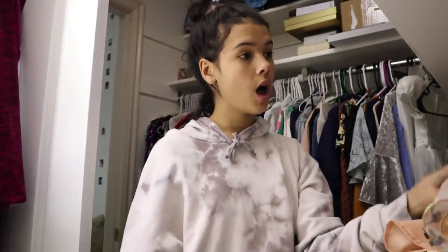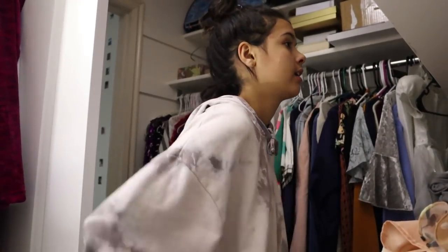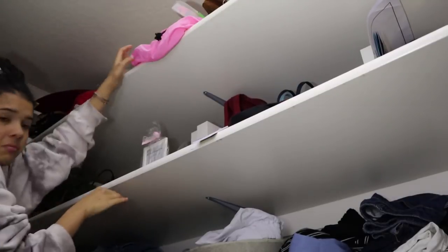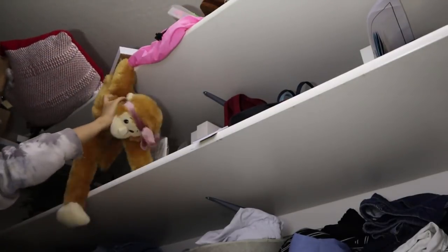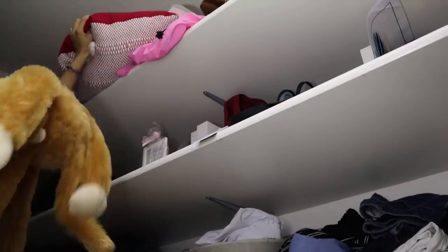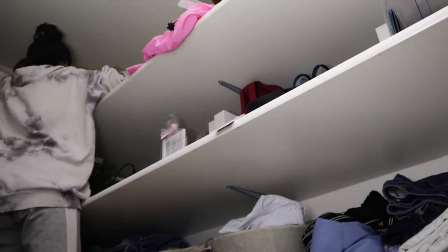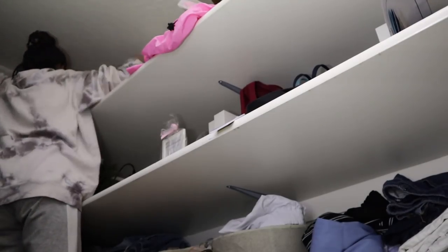Anyways, my mom's doing a remodeling of our bedroom. So we are going to clean out my closet. Bringing all this stuff down and hoping there's no critters up there as well. Oh my gosh, it's spilled caramel apple. Go. Oh, it's just a fluff, guys. Just a fluff. Go.